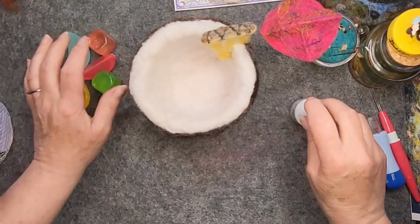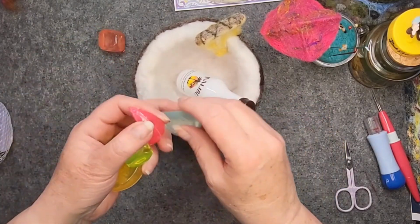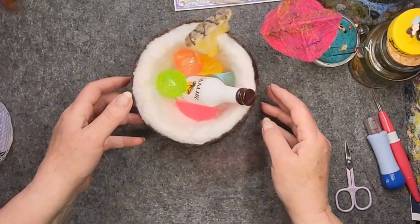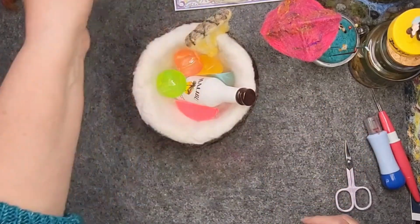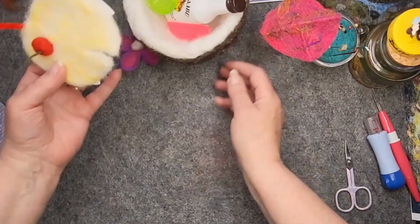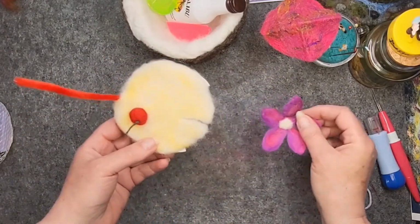Right, so it's time to assemble your coconut gift. So whatever bottle you've got, pop that in, and then these are just plastic ice cube things that you can pop in your freezer, because I thought if you were giving it as a gift, it would be nice for them to have a few little things in it. So we've got obviously the bottle of whatever you've got, your cocktail drink, and then those little ice cubes, obviously they're not frozen, which I thought would be a nice little thing.